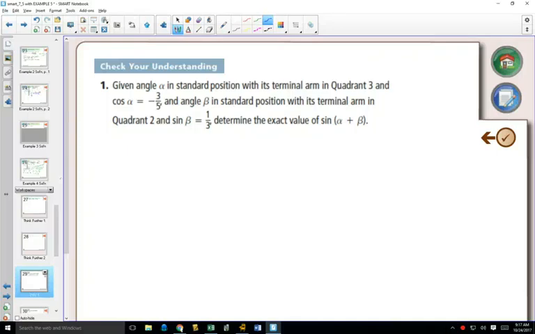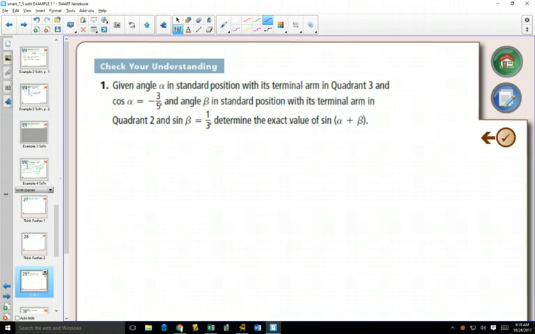In my opinion, when you read this question, it's a perfect question for around Halloween because I think it's one of the scariest looking questions you will see during the year. You're like, we've got an angle alpha and an angle beta, and there is tons of information given, and you're supposed to find sine of alpha minus beta. Just the amount of wording in the question seems scary.